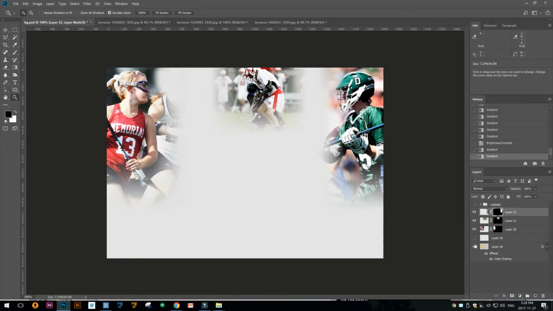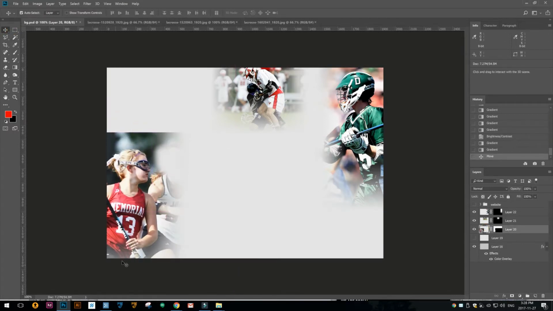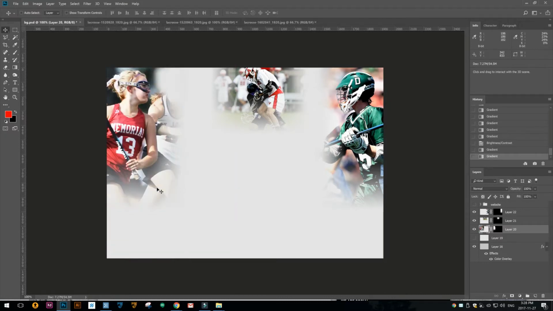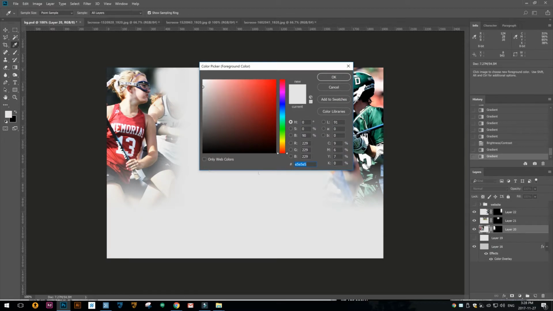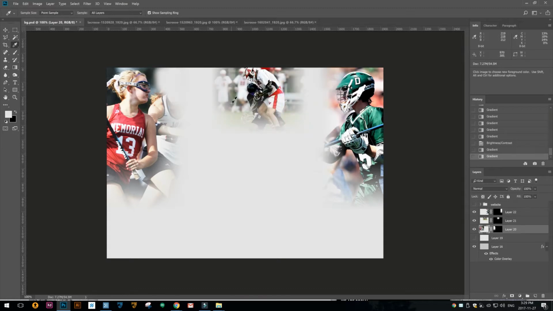Make a note that down here, this solid color, you don't want to have the image down here like this, because you want the background always at the bottom to go to a solid color. If you use an eyedropper, click it, and then click on your foreground color here, you can see the code is E5E5E5. Then for your repeating background color under Design and Header and Background, you can set this, and that way your background image will seamlessly blend into the repeating color on your website.